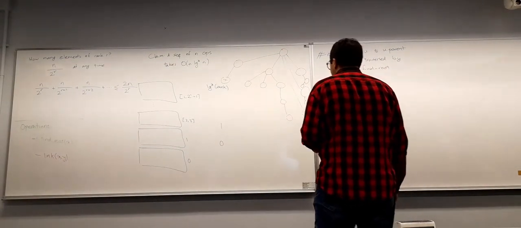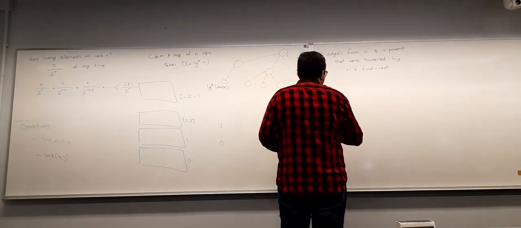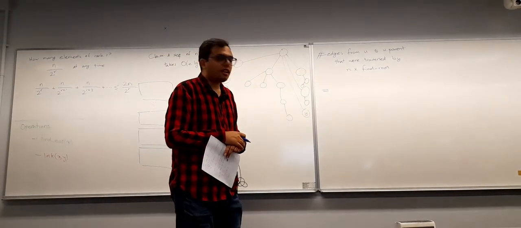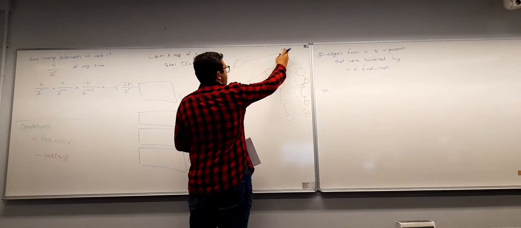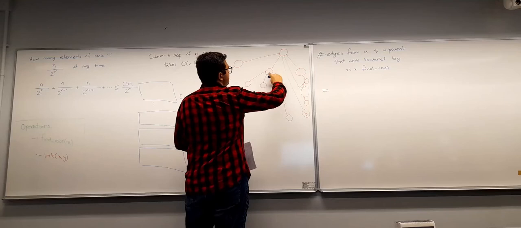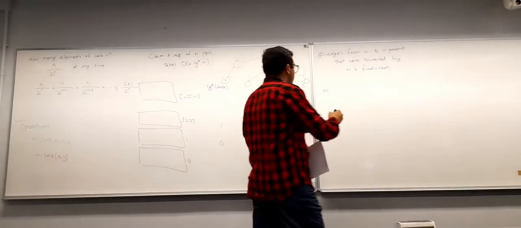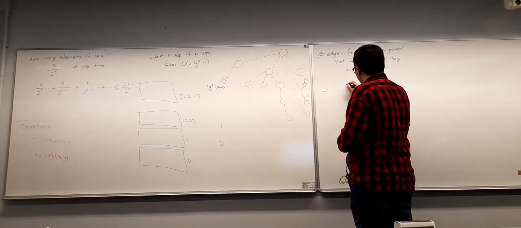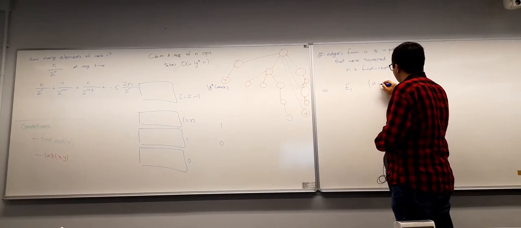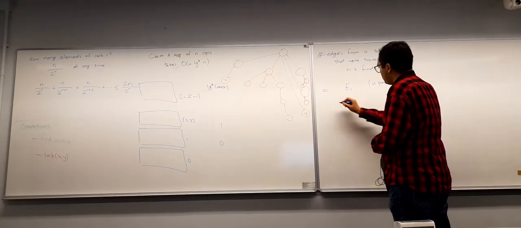So what can I do? I can say that there are three cases for an edge that goes from a vertex to its parent. Either the parent is already the root. So the first case is I'm at an edge and its parent is the root, and I've taken this and I've got to the root. Okay, so I call this E1. So E1 edges are the edges where u dot parent is root. Plus.